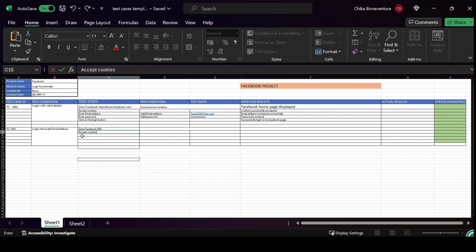Once you've accepted cookies, this time around, we are entering invalid email address. So you enter invalid email, enter invalid email address, then you enter a valid password because that's what we want. Enter valid password.